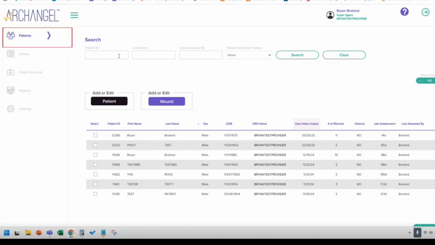If you're new and just getting started, you won't see any existing patients at the bottom like you do here, but once you have active patients, you'll be able to see all of your patients' orders. If you'd like to add a new patient, you'll click the Add or Edit Patients button. But if you'd like to edit an existing patient's order, you'd click the name of the patient before pressing the Add or Edit button. For the sake of this tutorial, we will choose to edit an existing patient, but you'll see all of the pertinent points of creating a new patient as we move through.